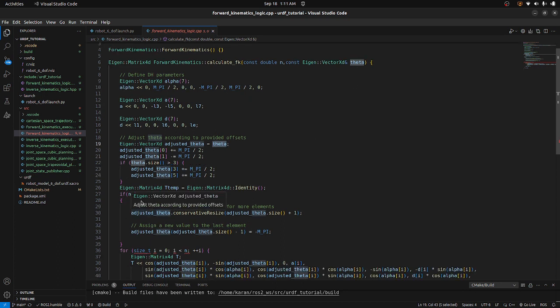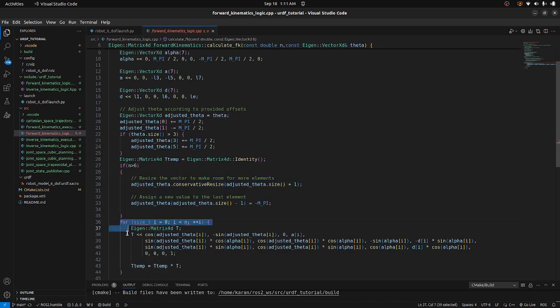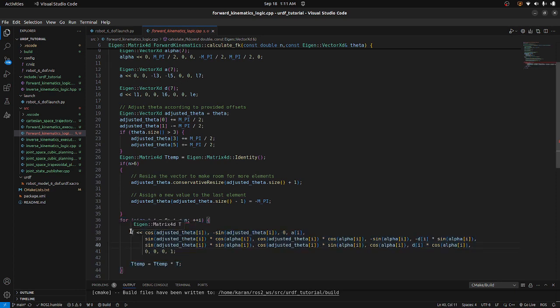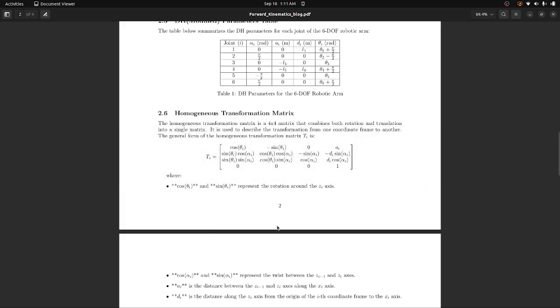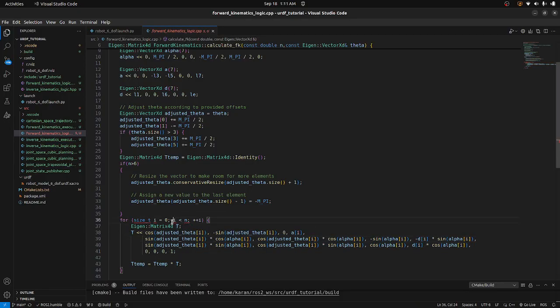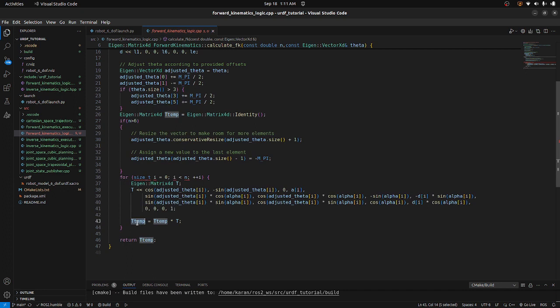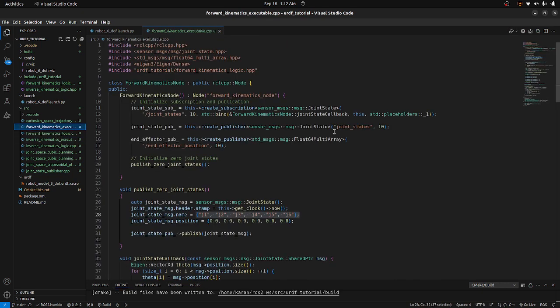Then I will explain in some time why we are doing this. We are starting a for loop. We are just finding that matrix, from where this matrix is coming. So you can see this is this matrix only. What we are doing is multiplying it for the number of joints times, and multiplied at the end, like the nth time when this loop is executing, so we will get a T temp. That will be our homogeneous transformation matrix. And how to get the end effector position and end effector rotation from this matrix, I have written in the executable file. I have written the logic file and executable file separately.